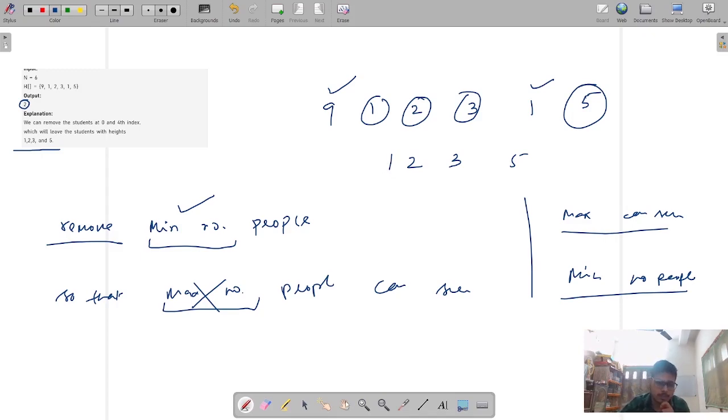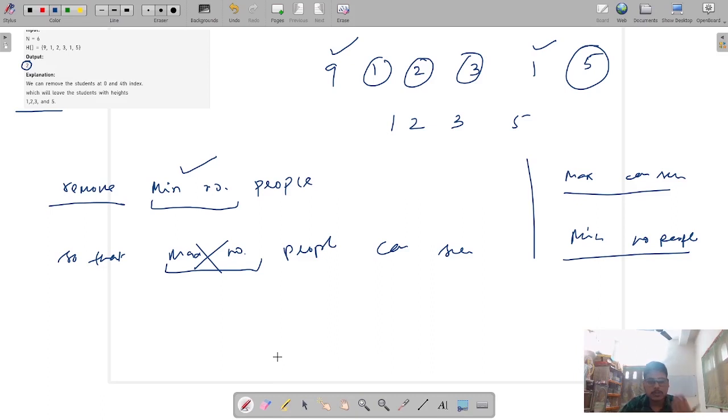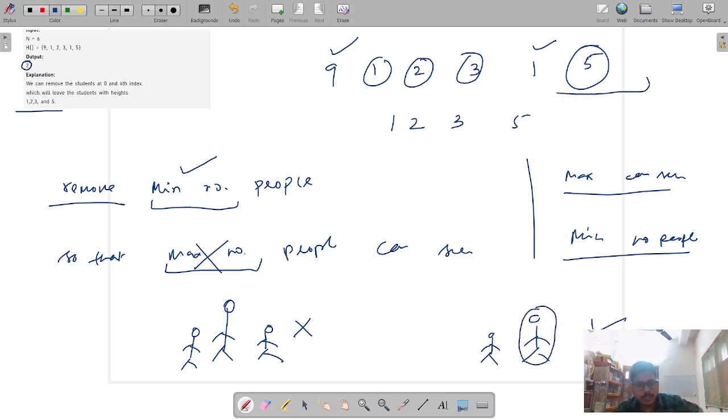So actually the question here is a tricky question. It is trying to say something in other words. What they are actually trying to say is that suppose there is a bigger person in front, they will have a problem, right? Or a person with equal height. Listen to my words carefully. They are saying that if in front of me I have a person of equal height as me or greater height than me, then I have a problem to see, right? But if I have someone of less height than me, then I have no problem, I am okay, right? So this case is considered for every element.